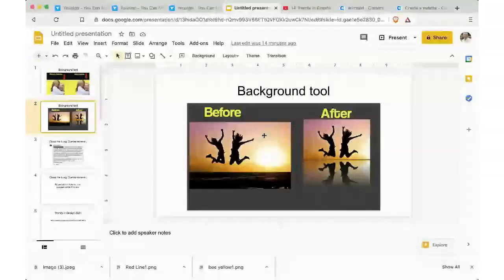All right, the next thing is this. You can crop. So this is the background tool. You can actually use the background tool to crop part of your image. And so I cropped a chunk of my image here, and you can also create a reflection with it. And I've left this little line right across here so you can see that this was the original image. This was the reflection.